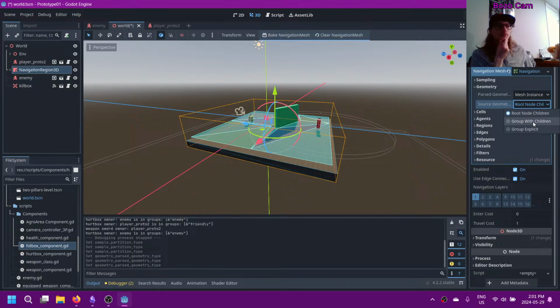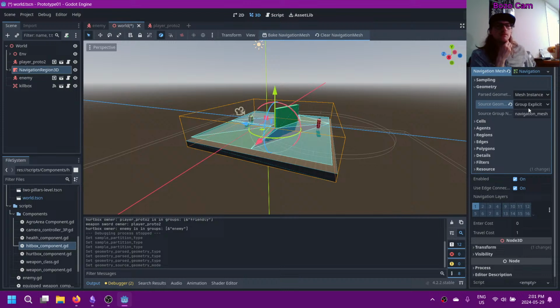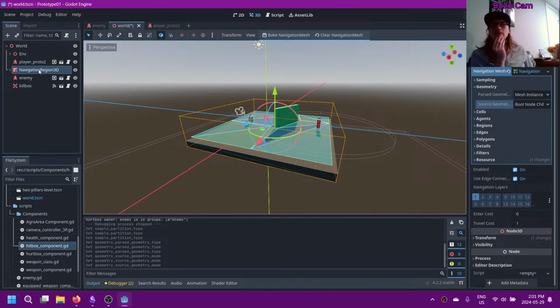Group with children. Group explicit. Oh, so then I can just... Dude. Dude. Okay, so then I don't need to put this under the children.